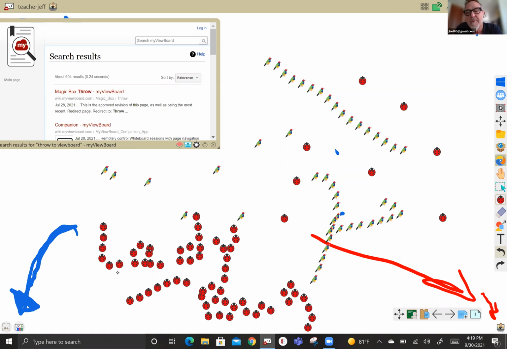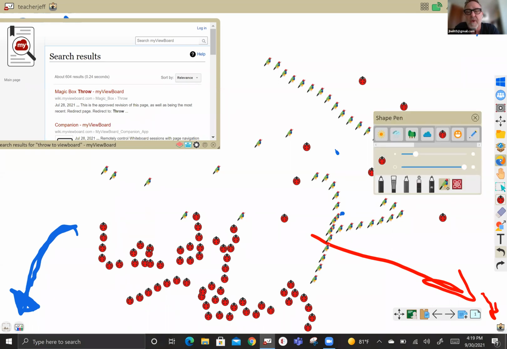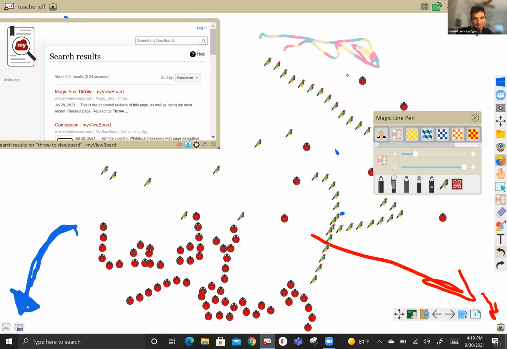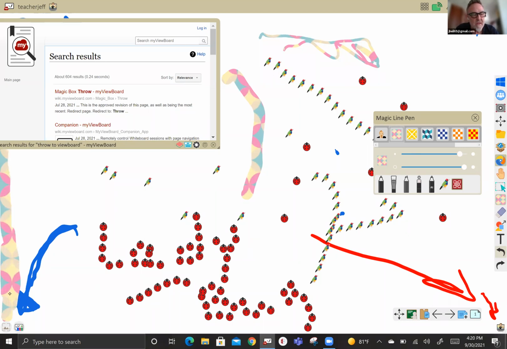It exists. But the thing I wanted to point out, and we talked briefly yesterday, not only do I have the shape tool, but I also have this magic line pen. So I can go in and who doesn't like a good border? I can make it much thicker if I wanted to. And I could really start to put a border around this thing. And every elementary teacher loves him or herself a good border, right?